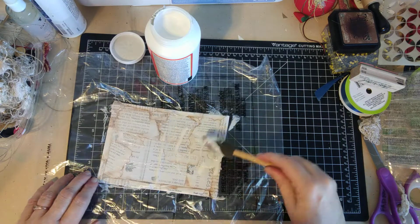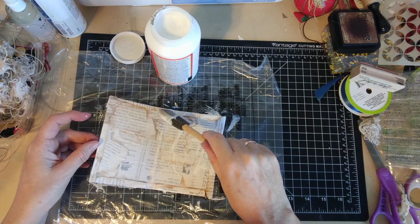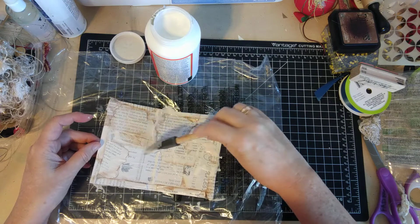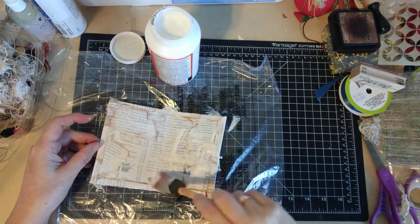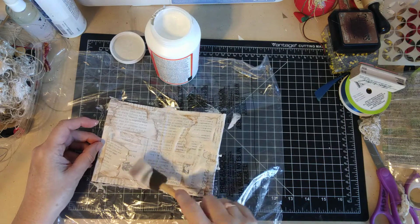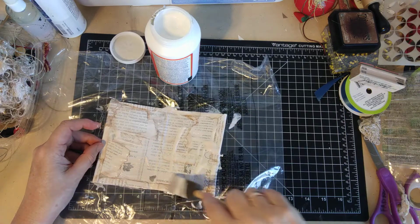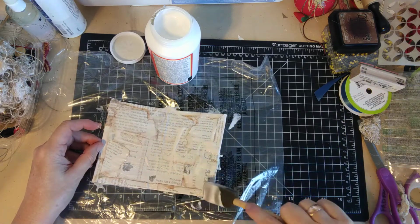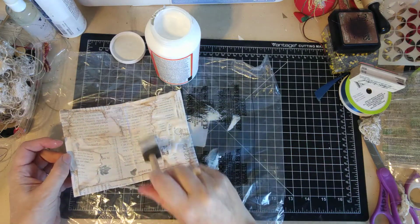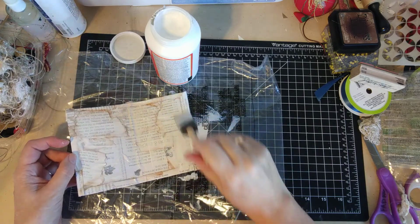So I want to get this as flat as possible so that these areas where the spine is will go down. It would have been a lot easier if I had done this right after making this. Since it's been bent closed for so long, those parts are coming up, but I didn't have Mod Podge at that time. I had used up what I had and I didn't realize it. Okay, so that's it. I've got some gloppy areas, so I'm going to just smooth those out here, like so.